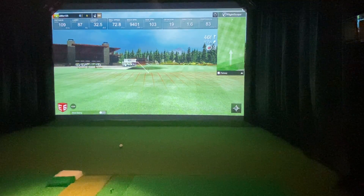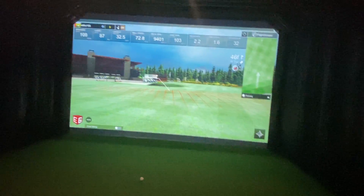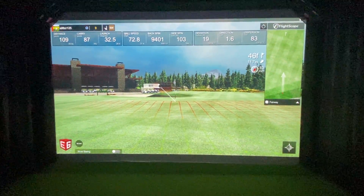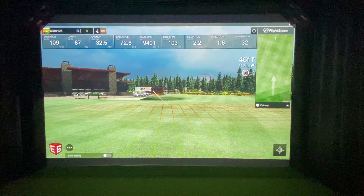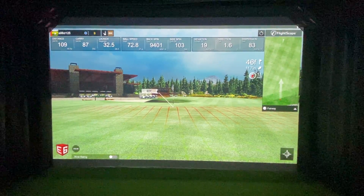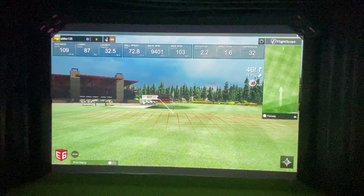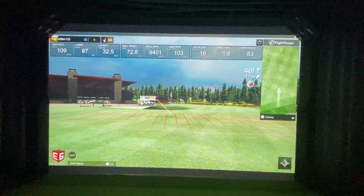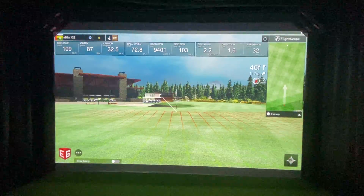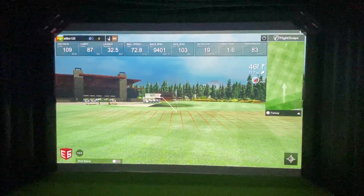Hopefully this is a good example for anyone trying to figure out the difference between FS Golf and True Golf E6 with really short chipping, short low punch shots, and bump-and-run type shots. I think we've narrowed down what the issue is. Some people were seeing FS Golf not read some club head speed — I think the difference is the angle of the unit: FS Golf being for full shots versus the 12-degree setup for simulation. Once again, FlightScope Mevo Plus.